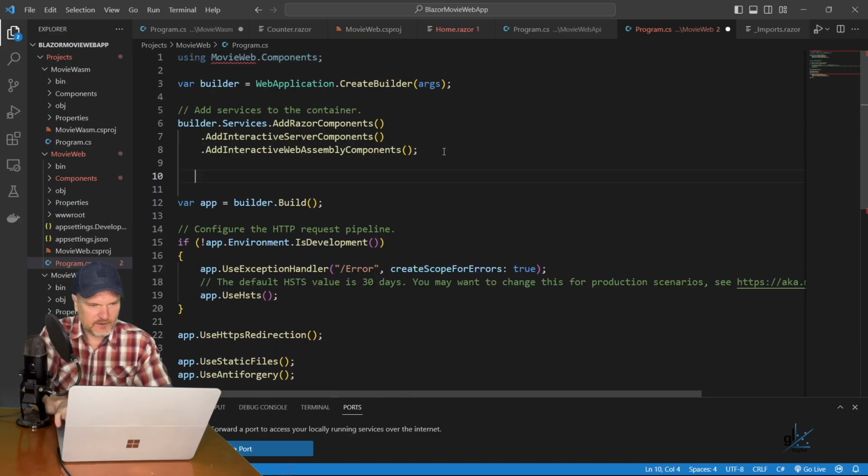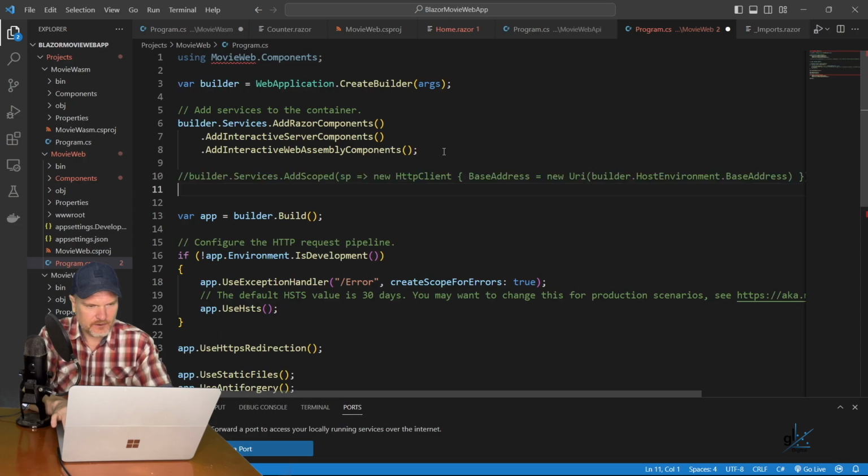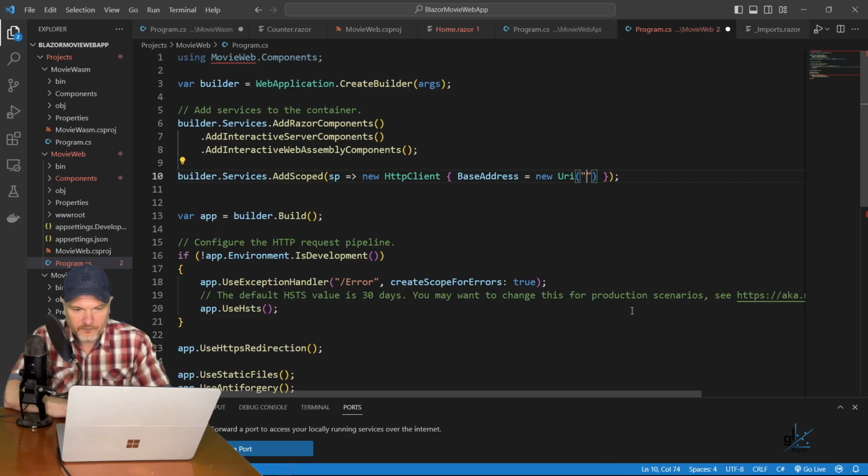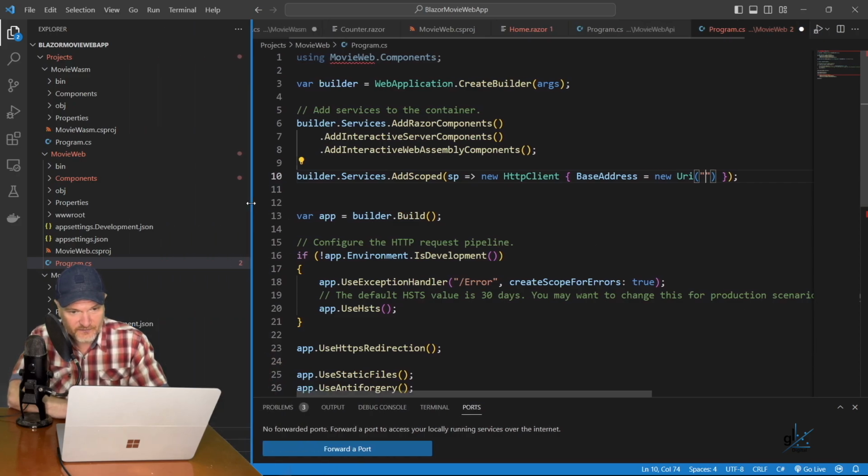So let's paste the code here, comment it back in, and we need to replace this argument with the URL where our endpoints reside. So this is the base address of our WebAPI component.